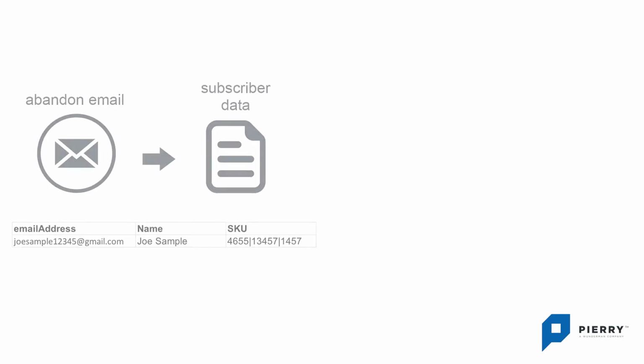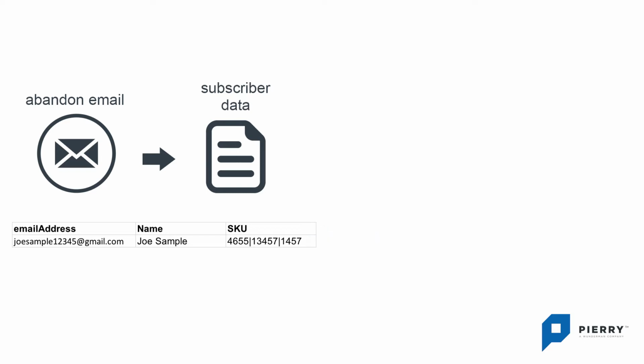First, let's set up our use case for this tutorial. My client wants to send an abandoned cart email, and their data team has informed me that they will pass records over to us via API as individual rows that will contain a field called SKU. In that field, they will have up to 10 SKU numbers strung together with a pipe character in between.